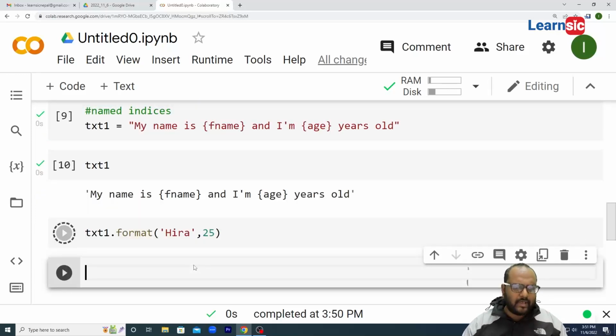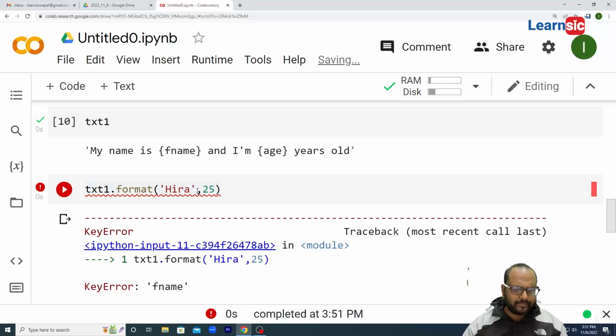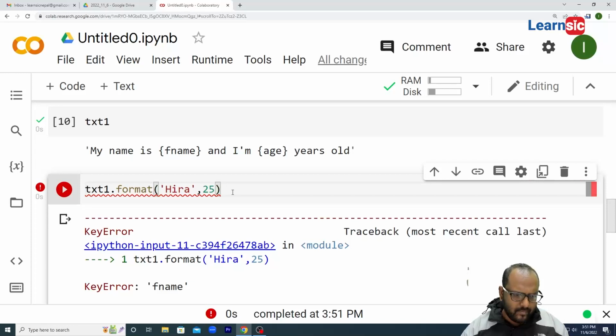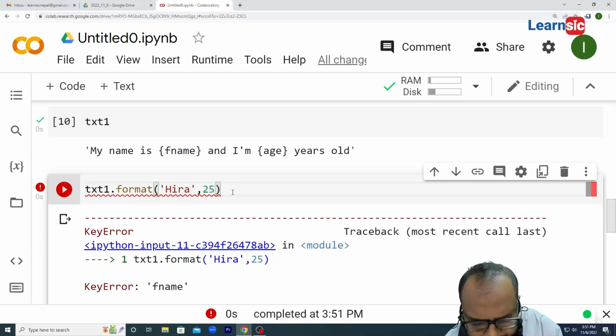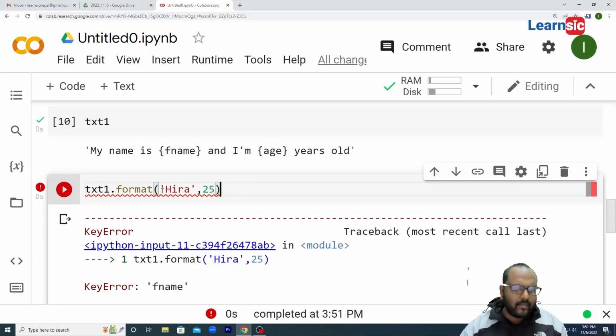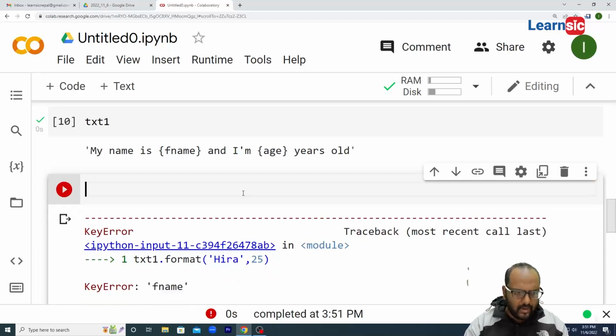And now it will print, hmm, oh, so we have to declare text1.format.